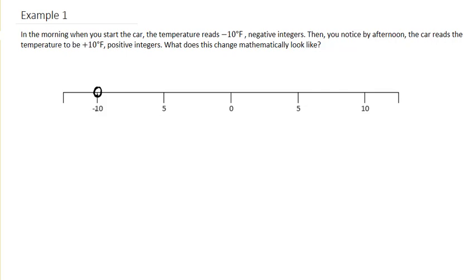And we can see that these are in increments of 5. So anytime we move up to the right, we're going to add 5. So we go to here, which is +5. Then we go another 5, which is 10. Then we go another 5, which is 15. And lastly, we go another 5 to make it +20. So mathematically, it looks like we are increasing by +20 degrees Fahrenheit. So we're adding. So let's look at another example.